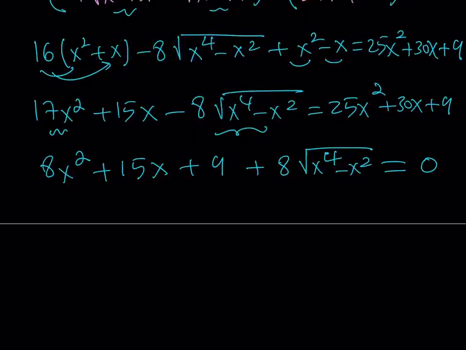And here's my approach. I'm going to be looking at this expression. A radical expression can never be negative, right, if we're looking for real numbers. X is a real number. So 8 times the square root of x to the 4th minus x squared is always greater than or equal to 0. Great.